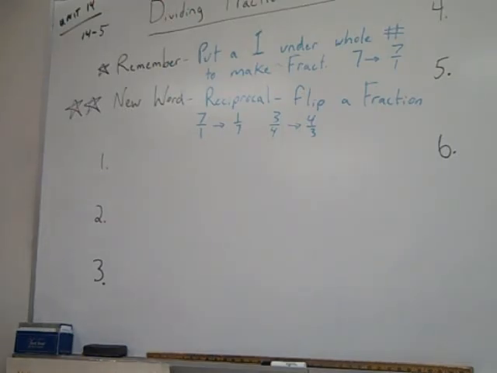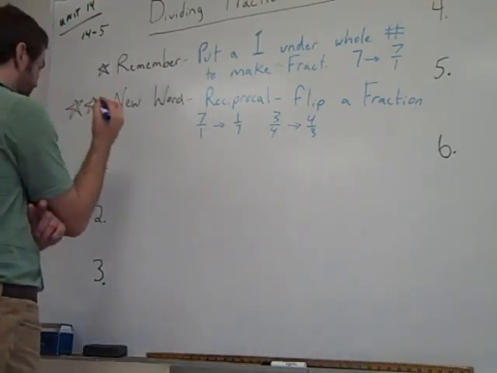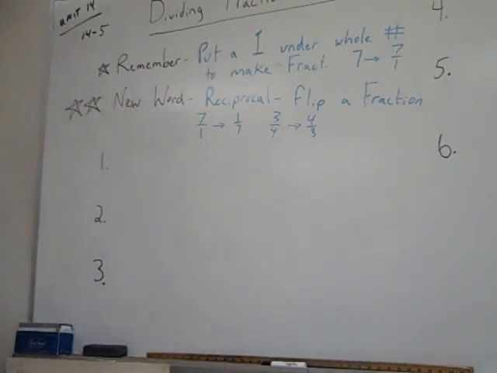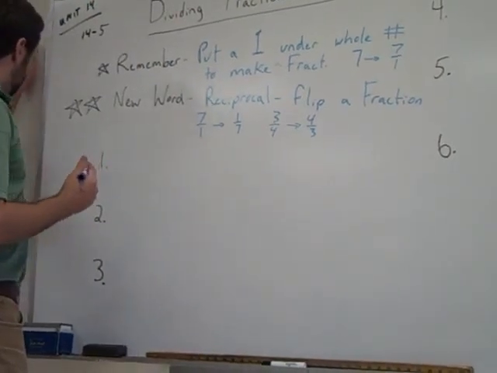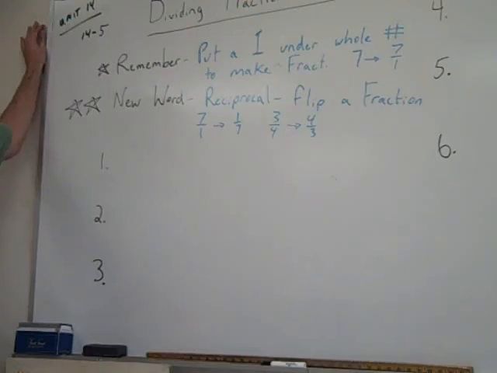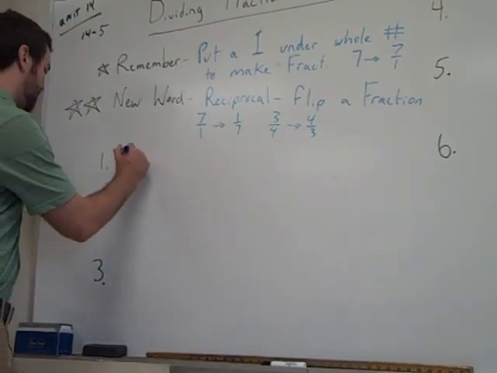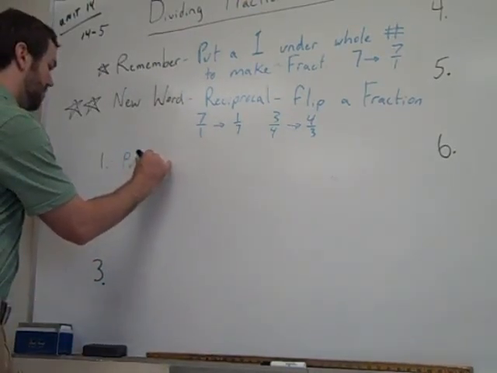So now let's get to the steps of dividing. The first thing we're going to do is the same as we did first step in multiplying. What was that? Anybody remember? Make sure, what form do we have all the numbers in? Fraction form, right? So put in fraction form.